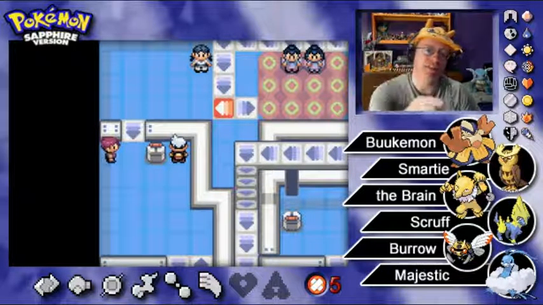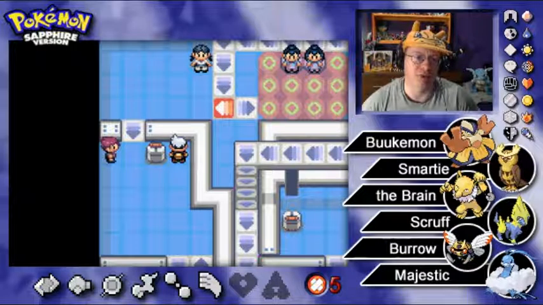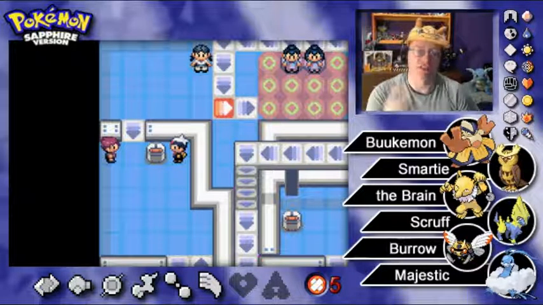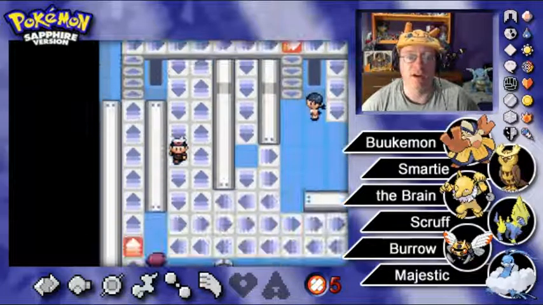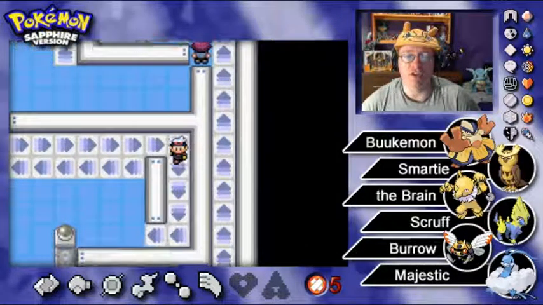So I believe the switch I'm standing next to should change that tile right above us. In fact, let's check it. Yes, so that takes us to the gym leader, but as I said, there is one more trainer for us to deal with right there. And this takes us back all the way around.